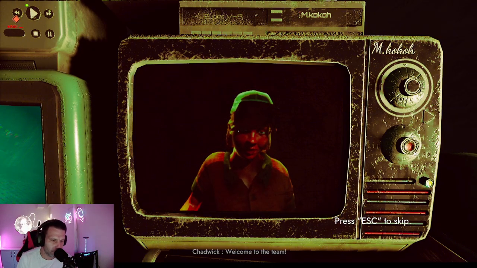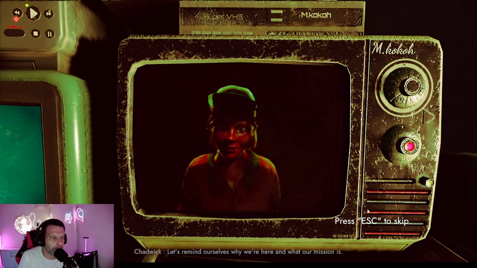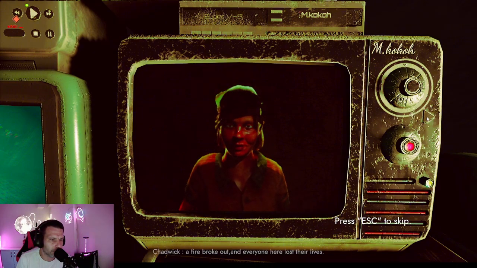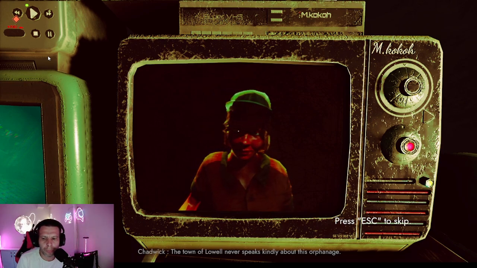Hey there. Welcome to the team. Let's remind ourselves why we're here and what our mission is. This is the Lowell Orphanage. In 1960, a fire broke out, and everyone here lost their lives. The town of Lowell never speaks kindly about this orphanage.